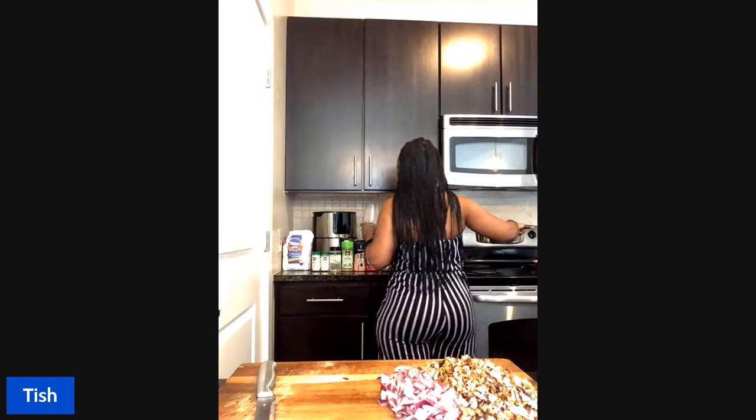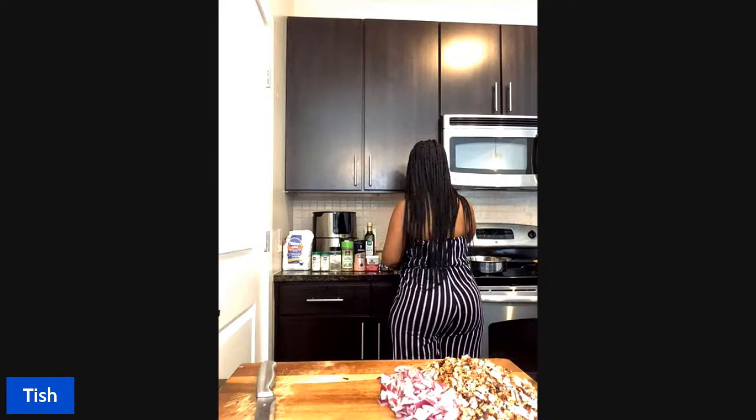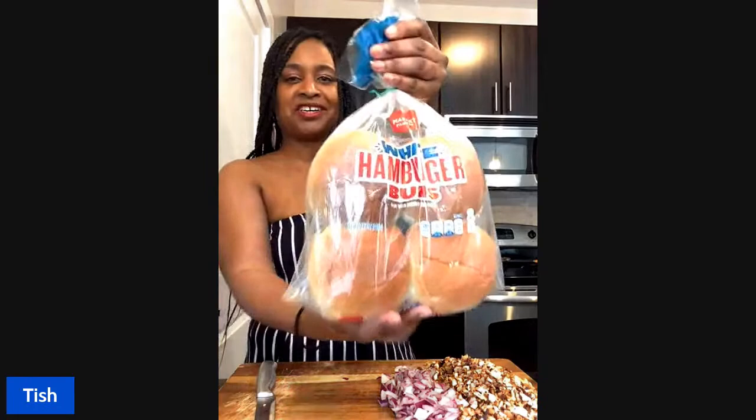Let's turn on this burner. Turn those pot handles in. Always turn those pot handles in. We got our burger buns, y'all, because we're about to have a mushroom burger. That's right, a mushroom burger. So we got our burger buns for our mushroom burger.